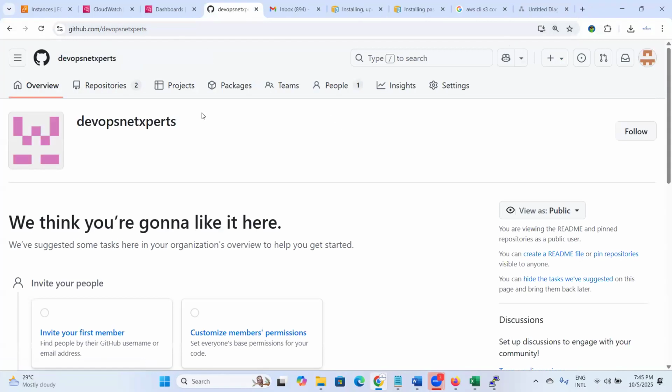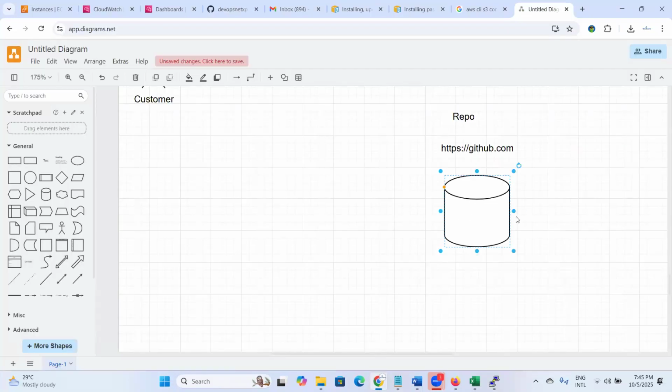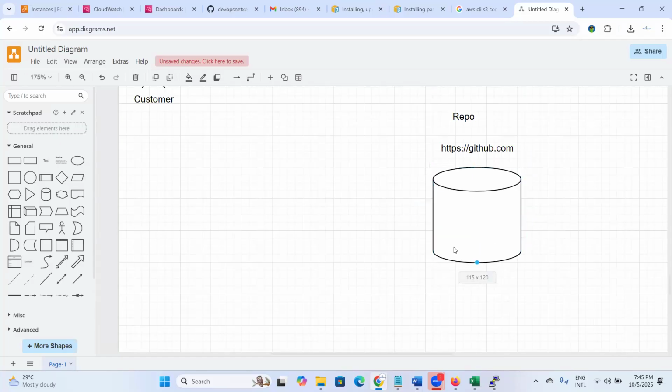So here, guys, look at the cat icon here. Here we run a number of projects, guys. We have different projects. So let's say Netflix, Ola. Likewise, we have different projects.